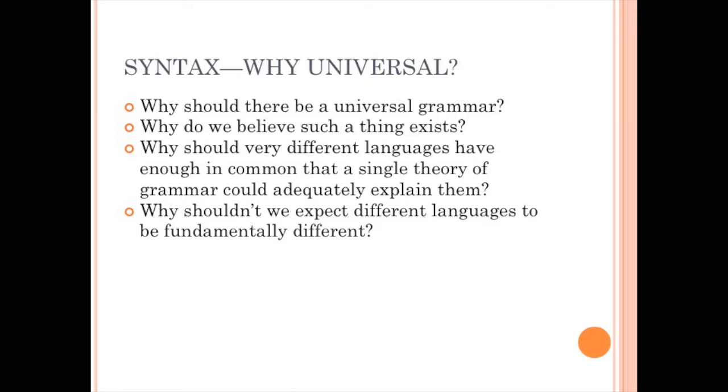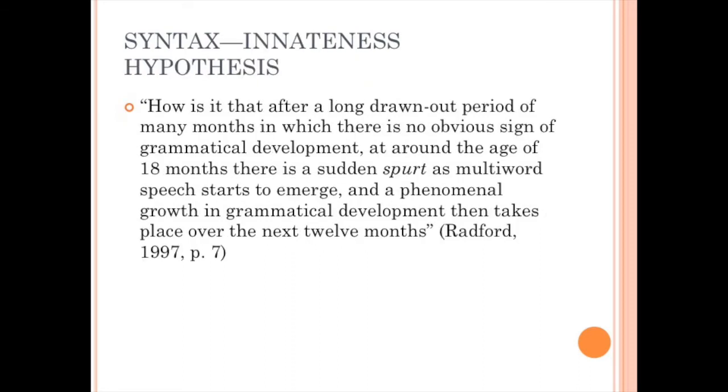But Radford says, the central phenomenon that any theory of language acquisition must explain is this: how is it that after a long drawn-out period of many months, in which there is no obvious sign of grammatical development, at around the age of 18 months, there's this sudden spurt as multi-word speech starts to emerge, and a phenomenal growth in grammatical development takes place over the next 12 months? An answer to both sets of questions is that language is innate.